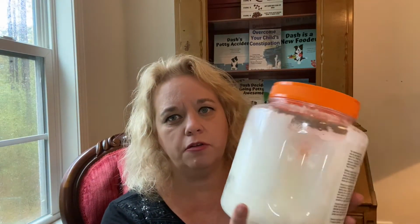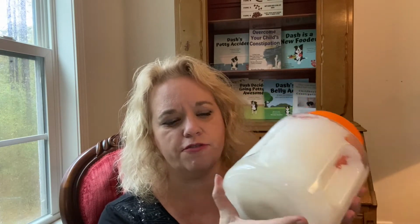Using MCT oil instead of coconut oil, because you can see this coconut oil at room temperature generally is firm. There's a little bit of liquid in the bottom because I've been holding it. And in the summertime, you're going to find that your coconut oil is going to get liquidy and clear. So the trick with these candies, when you make them, is that they need to be stored in the fridge or the refrigerator. There's a slightly different texture depending on how cold they are and how frozen. But they're going to stay at room temperature pretty well. But as soon as your children or yourself start handling them, they're going to get melty. So they just generally work better if you store them in the fridge or freezer.